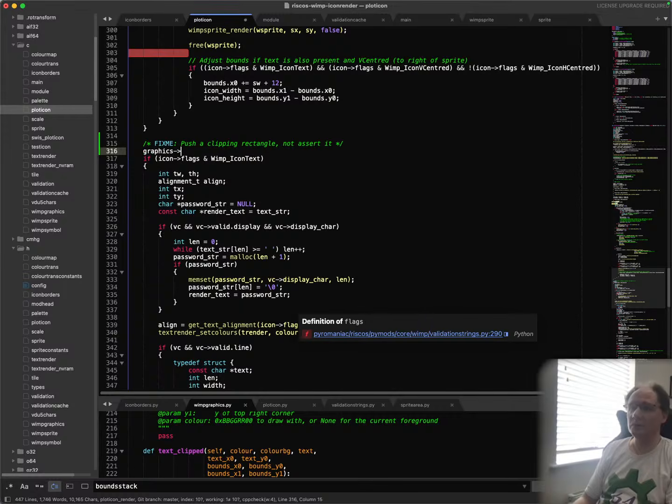Graphics to clip rectangle, bracket graphics, comma, and then a bounding box.